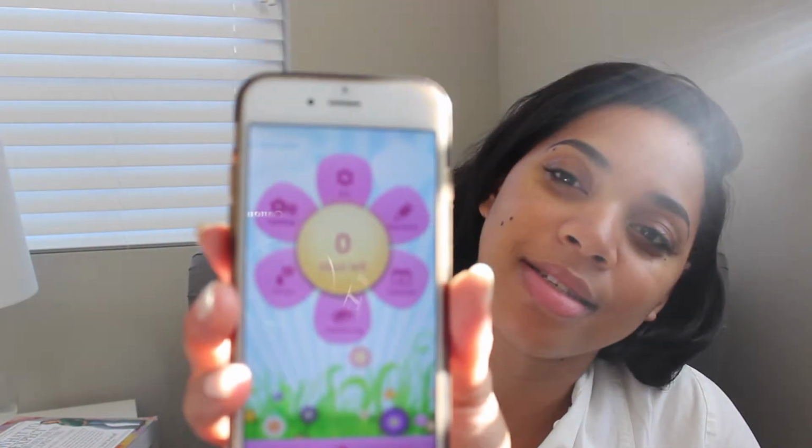Okay, so this app is called Period Diary. What it basically does, like other period trackers, is take your whole cycle and divide it in half, starting from the first day of your period as 1. So 33 divided by 2 is, I know, I should be doing this in my head, about 16 days. So that means my ovulation day is day 16 or 17, and 2 days before and 2 days after. So that would be 14, 15, 16, 17, 18. That's 5 days of being supposedly fertile.